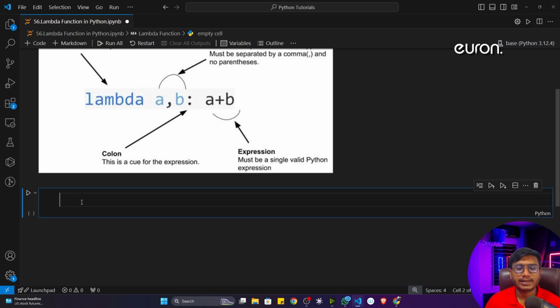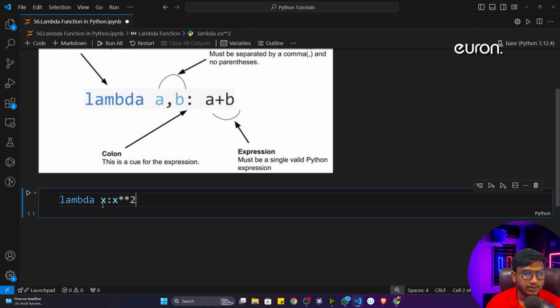So let's say I want to create a function which will return the square of a number. For this, I can use this particular Lambda function. So I'll just write lambda. Lambda is a keyword. Now you can see I have to give the input, that means the parameter. This function will do the square operation of a number, so only one input I need to give. Let's say the number is x. Now I have to give this colon because after the colon I'll be writing the expression. So what is the expression? Expression is nothing but x power of 2. That means it will do the power operation. I hope you got it.